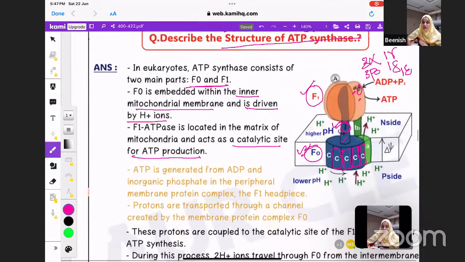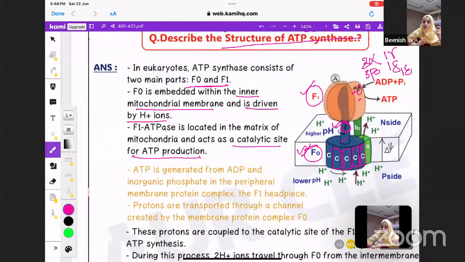I'll repeat it again. Your ATP synthase is complex 5. It consists of two components, F0 and F1. Your F0 is made up of 10 C disc proteins, and it is present in the inner mitochondrial membrane. It is hydrophobic and it acts as a proton channel. Then talking about F1, it has 9 subunits: 3 alpha subunits, 3 beta subunits, then 1 delta, gamma, and epsilon subunit. The gamma subunit is the rotatory subunit.